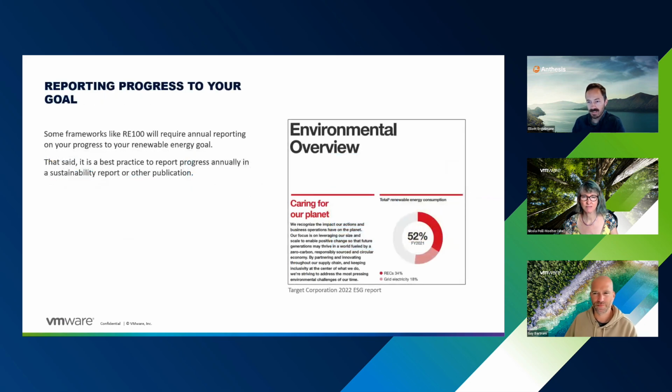And then reporting on progress. So you've set a goal, you've announced a goal. It's super important for transparency's sake to always be reporting on progress to that goal. Some of the frameworks we talked about earlier, RE100, CDP, Science-Based Targets Initiative, are helpful frameworks to report on that goal. You don't have to use them. You can report yourselves. You can report in your annual sustainability report. You can have some other mechanism where you do this.